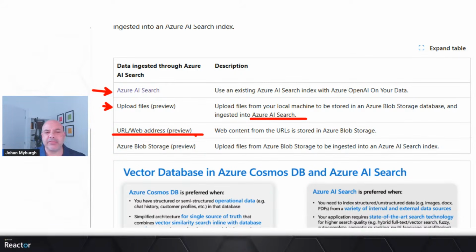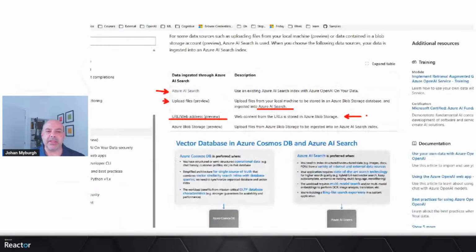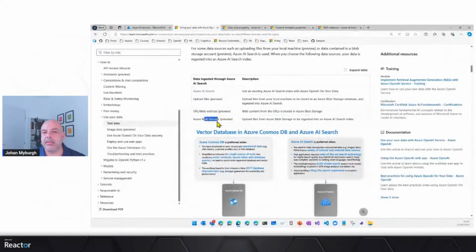And then you can see we're also in preview. I've not seen this available in the interface yet, but we can also ingest URLs using the Azure Blob service. And then we can also have a blob store, but again, the blob store is essentially just going to talk to the Azure AI Search index.